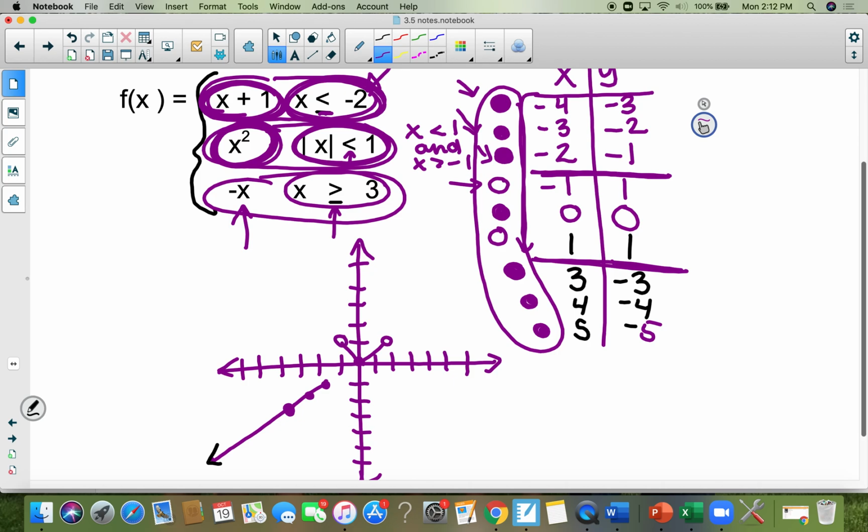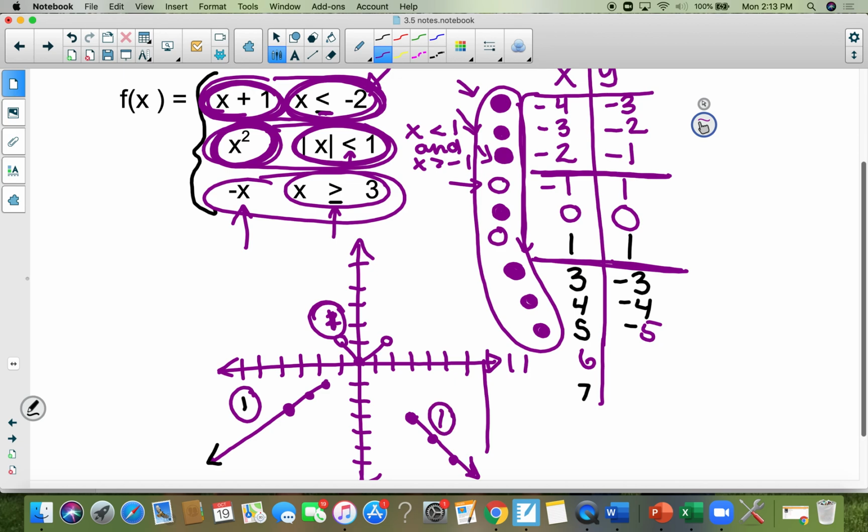At 3, -3, it's a closed circle. At 4, -4, it's a closed circle, and at 5, -5, it's a closed circle. And I could have done 6, and I could have done 7, which would be out here somewhere, so that's why that arrow's going off in that direction. You're doing a piece of a graph. You get 1 point if you can get this one right. You get 1 point if you get this one right, and you get 1 point on the test if you can make that one right.